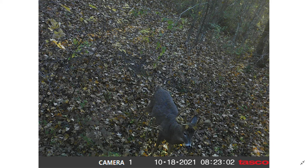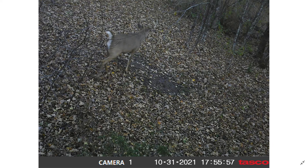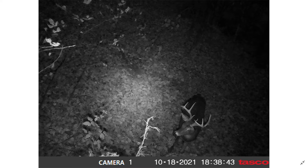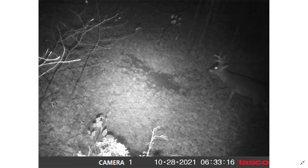The next thing I'm going to talk about is photo quality. Overall, I think it does an average job — there are certain times where it does a good job, and certain times where it does a poor job. When does it do a good job? Daylight, anytime an animal's within 20 feet of the camera, and anytime an animal is moving very slow or at a slower pace. When does this trail camera struggle? It struggles in nighttime conditions, low light conditions, and anytime an animal is moving with any sort of pace — it really tends to struggle.